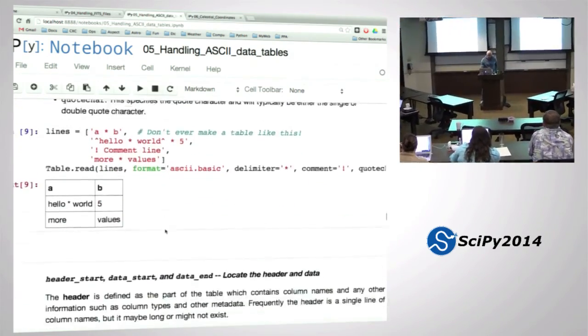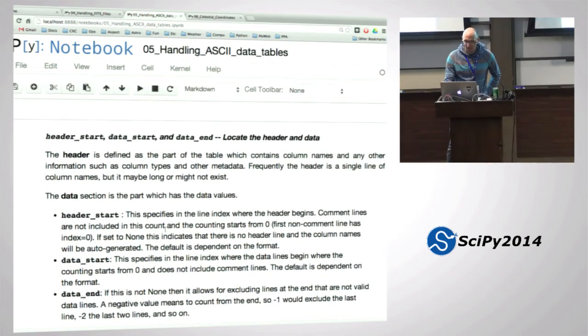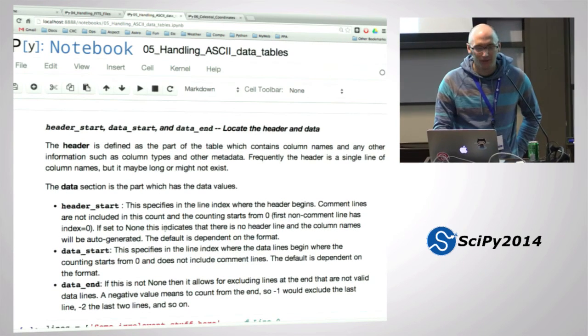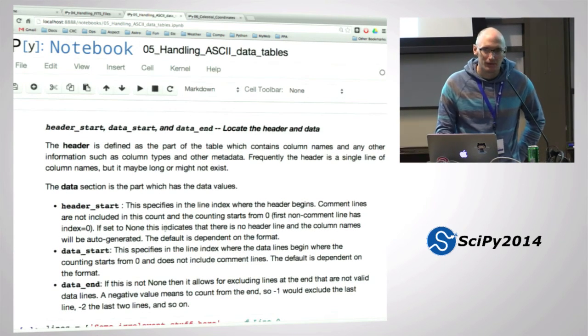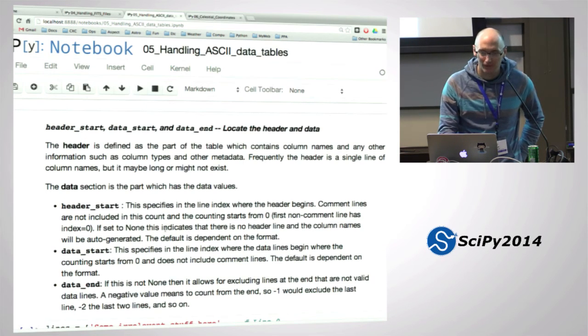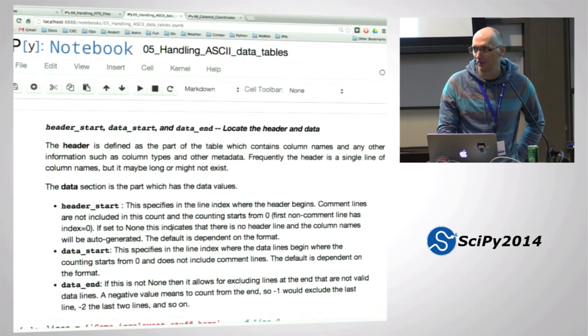Okay, where are we? Quote chart. So this is a sort of a tricky part of the reading process, which is basically that sometimes tables don't start with a header line and then have data right after that and have data going all the way to the end. ASCII.read ignores completely blank lines, but sometimes people will give you a table where they've just written stuff at the top, or there's a header line and then just random text, whatnot.